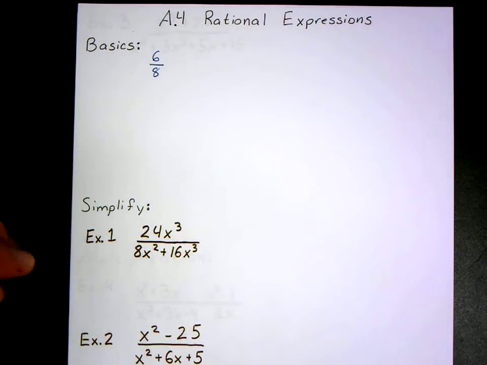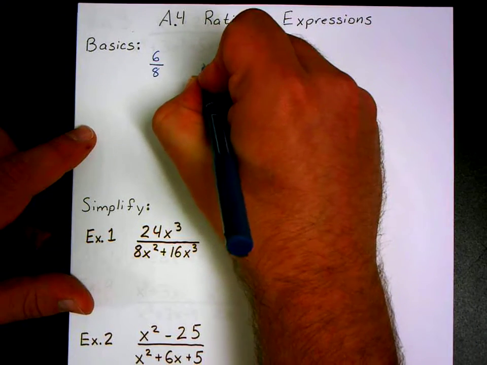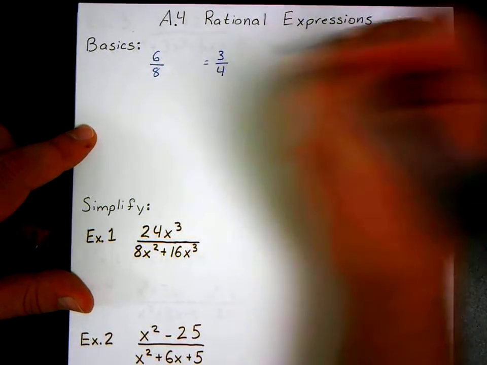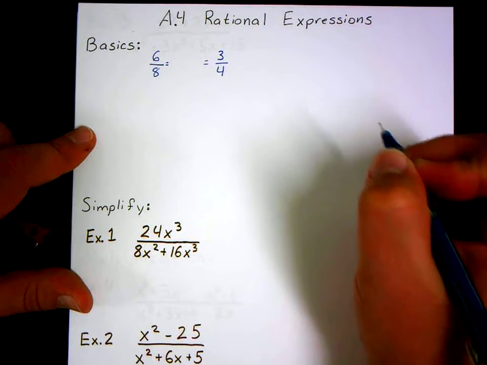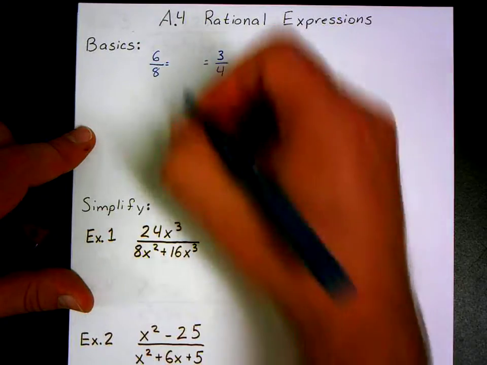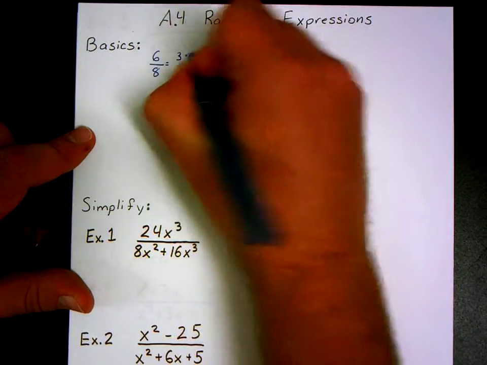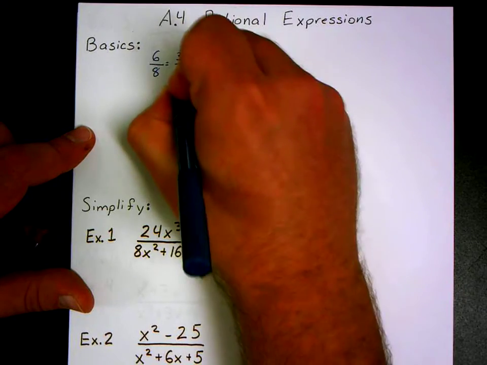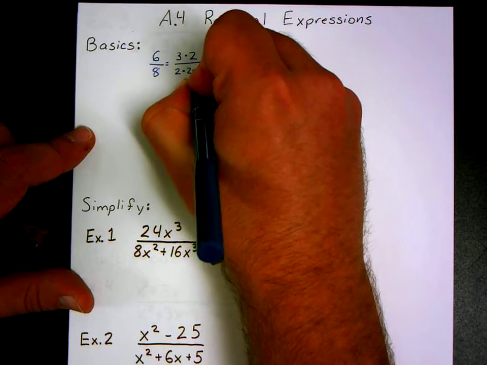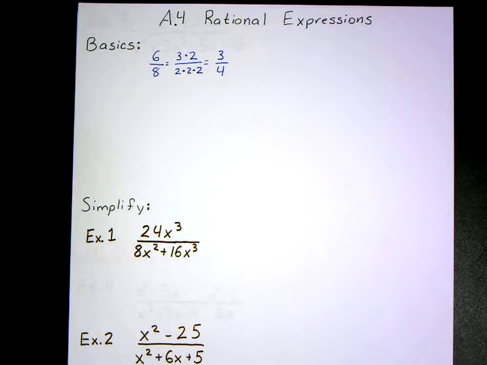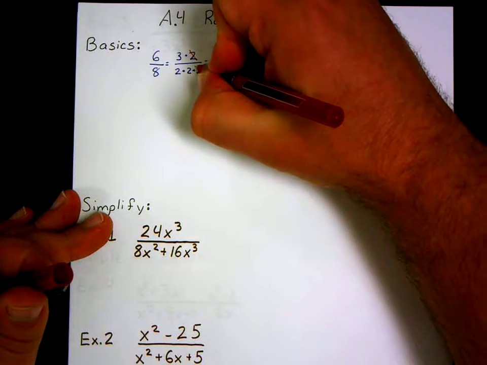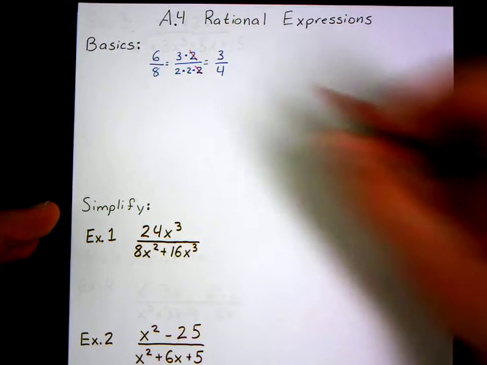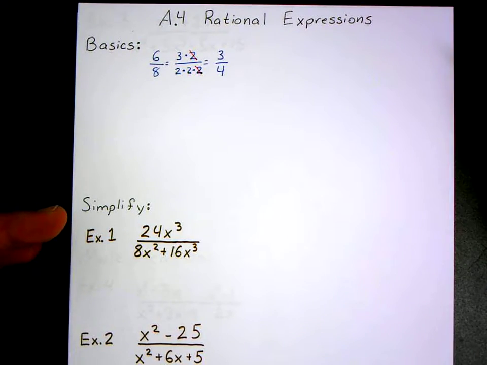6/8 and you're asked to reduce that, what's that reduced to? 3/4. So you guys can do that fairly quickly. What you need to make sure you know is the steps you use to reduce that, because those steps are what we're going to use to reduce this. What you actually do is you're factoring this, and then you look at that and you say, okay, what do those have in common? Well, both of those have a 2, so I'm taking that 2 out. So the one I'm left with is a 3 on top and a 4 on the bottom.